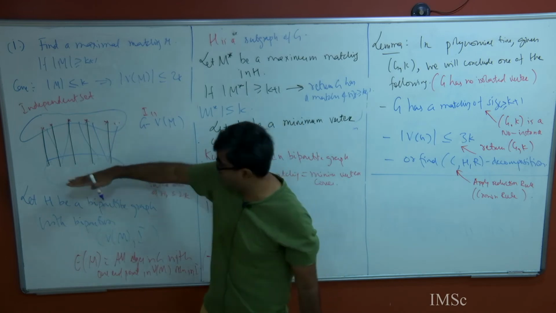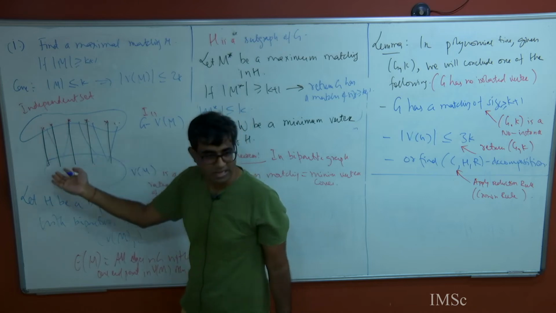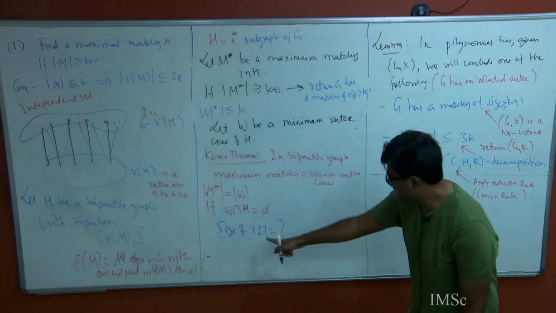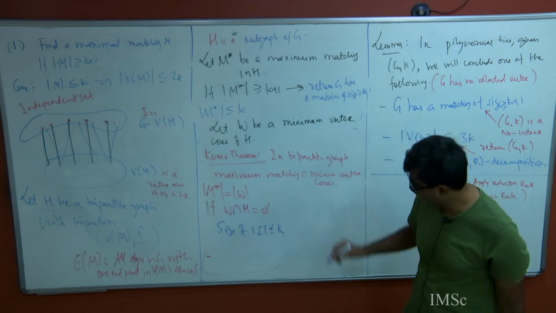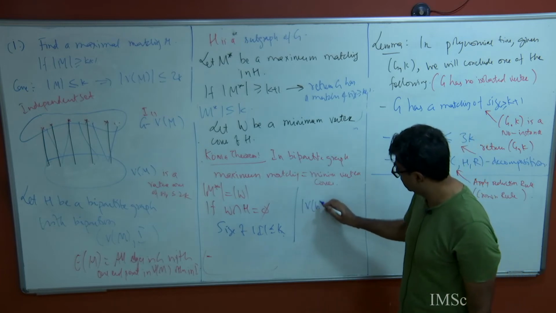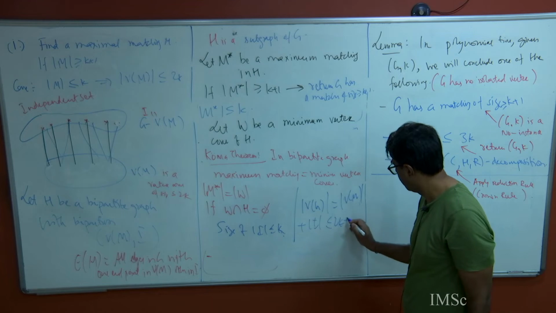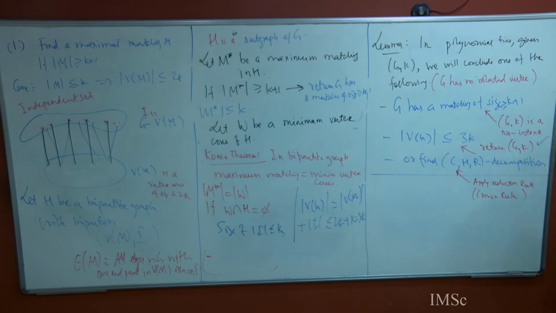If in this bipartite graph you did not pick any vertex from this side, then you better have that the total number of vertices here is bounded by k, otherwise you will have a vertex and an edge, and who will take care of that edge? So, if this happens, then the size of I is upper bounded by k, and then we are done again, because the size of the vertex set of G is the vertex set of M plus I, which is 2k plus k, at most 3k. So, now we are in this situation. So, we only have to deal with the case when W intersection H is not empty.